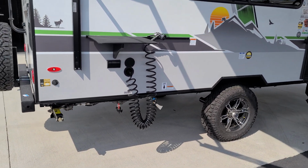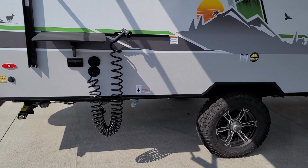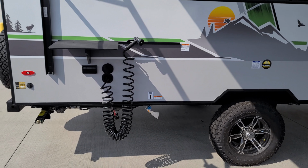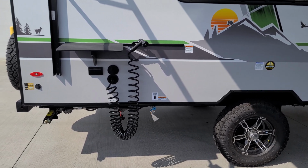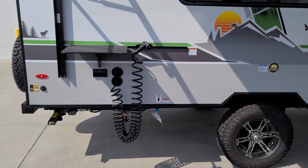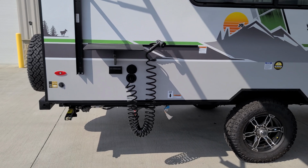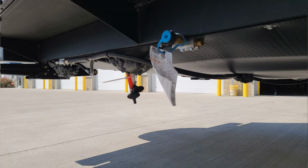Down here, we have our little table out, our little cold water spray port out as well. There is a Suburban griddle that actually will go right here. I'm gonna pop up a picture of another one that I had set up so you can kind of see what that looks like. But you can cook out here. Gas line is underneath where you actually plug in and connect to that. You can also see those low point water drains down there as well for storage and winterization purposes.